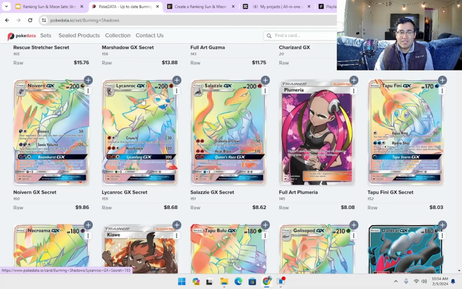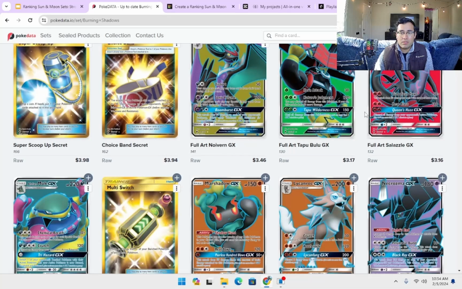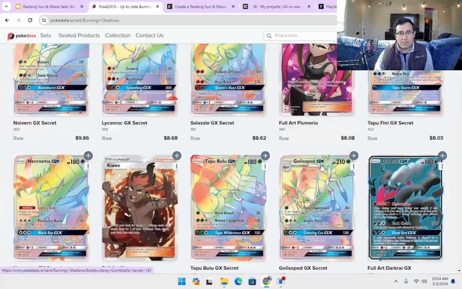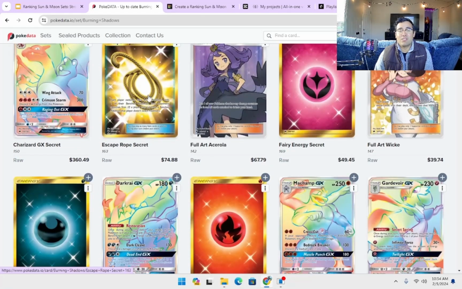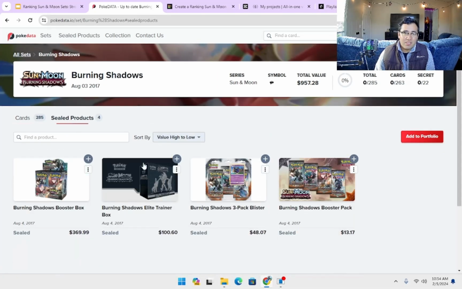Marshadow, I like that. The other Lycanroc, the Noivern, the Necrozma's cool. But these are Pokemon that maybe I like. Darkrai. So you got somewhat of some depth in this set. Not incredibly popular Pokemon though, besides Charizard, and people already don't like Rainbow Rares. So let's check it out. The booster box, not too bad, $369 for a $360 Charizard, not bad. And the Elite Trainer box, $100.